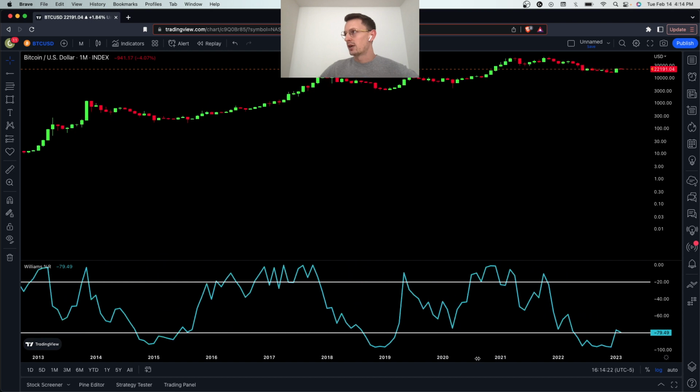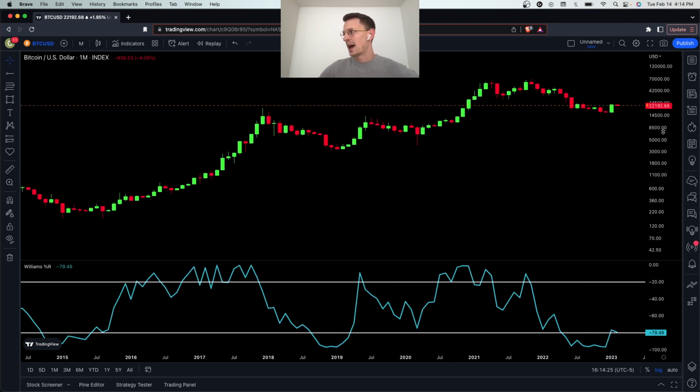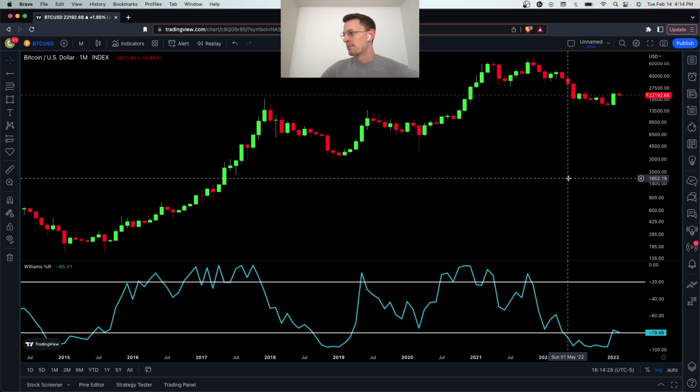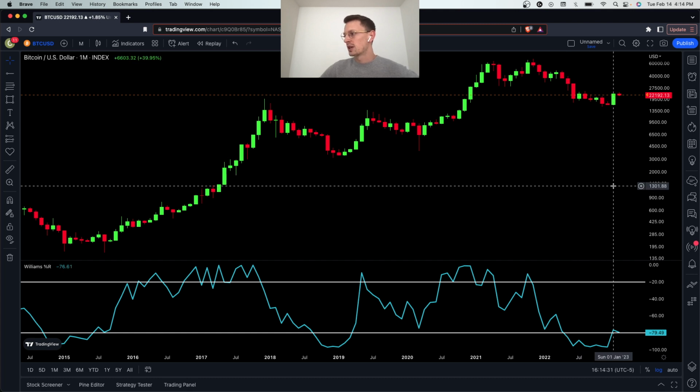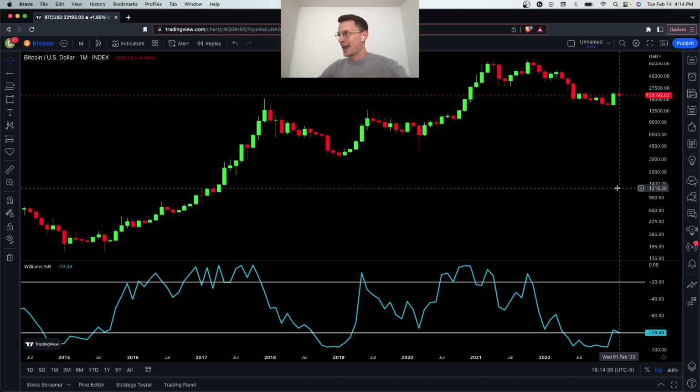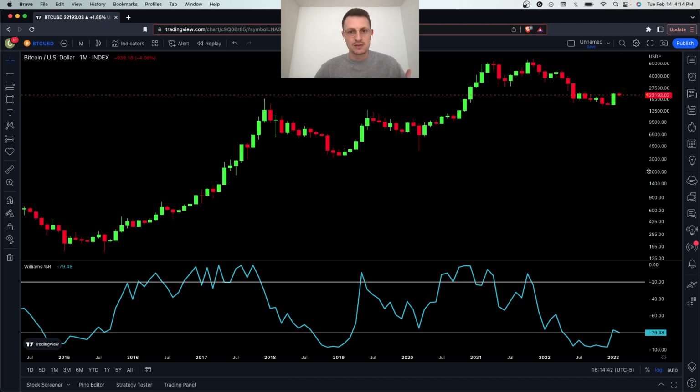The key thing to be pointing out is for the first time now since that May cross down, right, that monthly candle for May, we're leaving that accumulation zone as of the January 2023 monthly close. It's a little bit shaky here with the February candle. We've obviously seen a little bit of a pullback in the price of Bitcoin. I think we got as high as around 23,000 and we've pulled back into, we wicked to about 21.3, 21.4K. So a little bit of a pullback here, a little bit of a consolidation, but this signal is giving us a verifiable way to validate, hey, we might be moving into a new bull market.